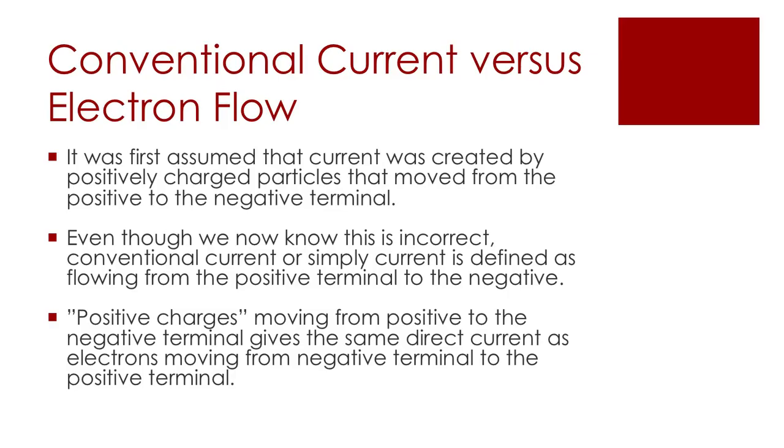Now, in my little simulation, I had the electrons moving, and we need to point something out here. I like to think of the early scientists as very optimistic, positive people. Before knowing about electrons and protons, they had to decide what's actually going to carry the charge around the circuit. And being optimistic, positive people, they decided that positive things were moving through their circuit. Well, they got it backwards. It's actually the negative electrons that move through the wires to carry the current.